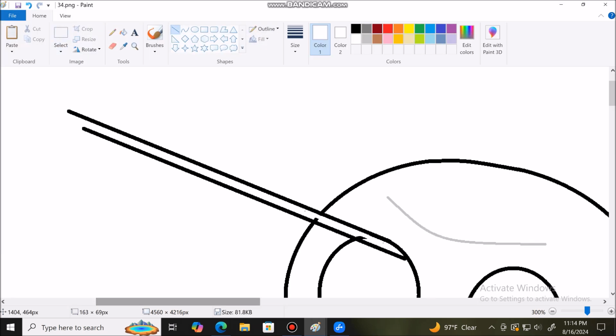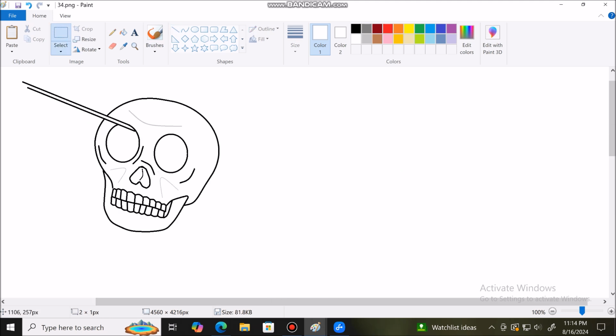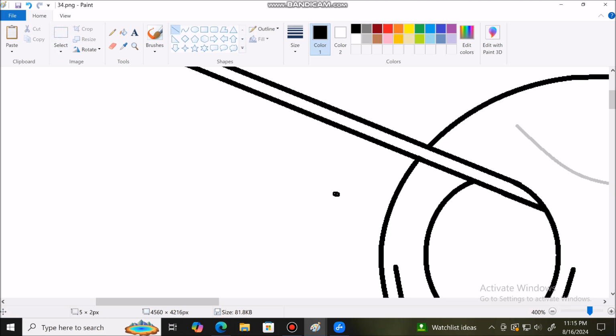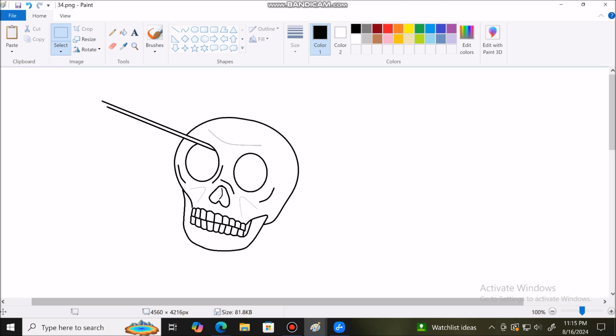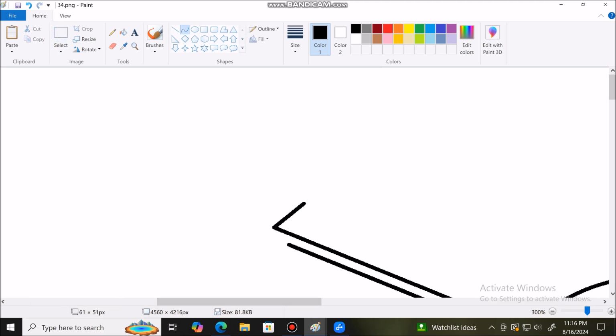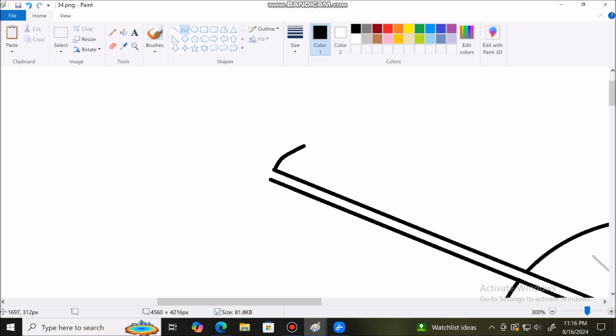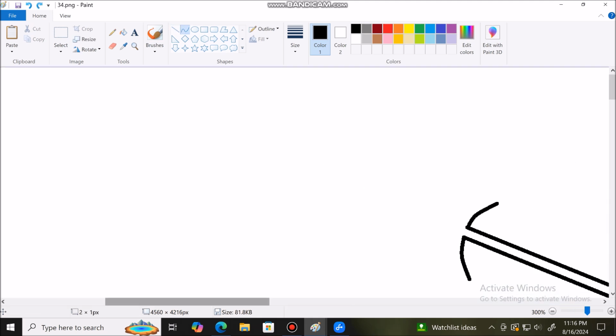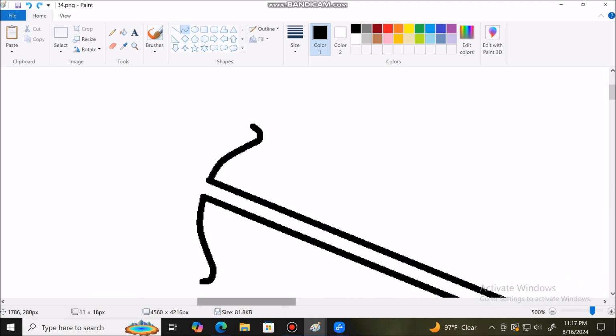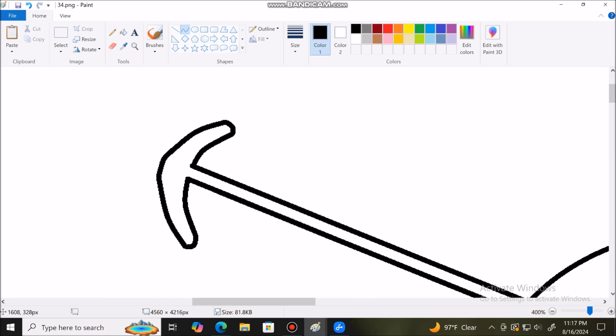I guess it would be the right eye socket of the skull. For those of you who are uninitiated, an orbitoclast is the tool they used in lobotomies back in like the 50s and 60s. It's absolutely horrific, but we'll go ahead and draw one of these. They would go into your eye socket. It wouldn't damage your eyesight, but it would definitely damage your brain.